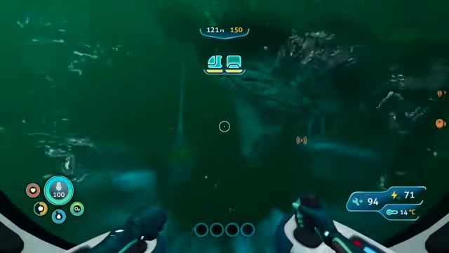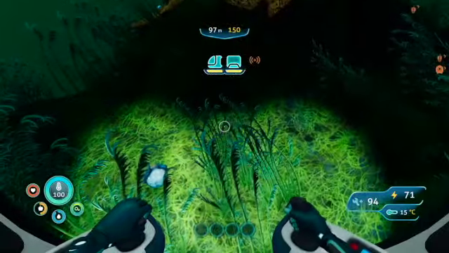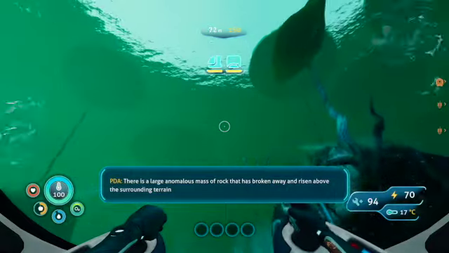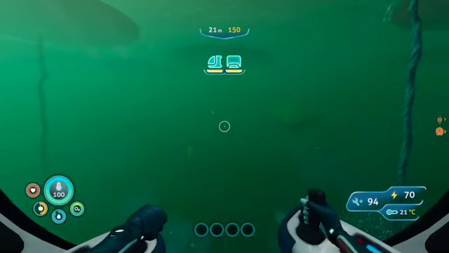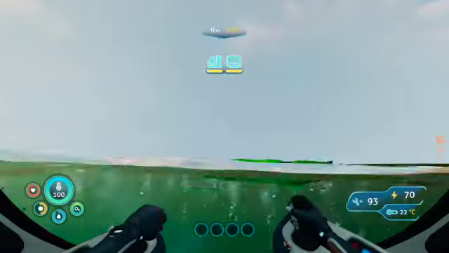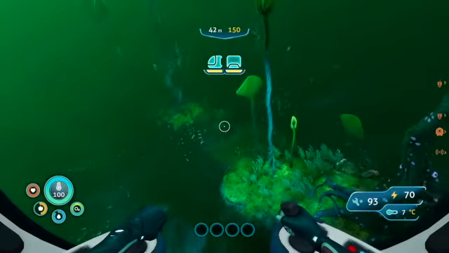This is interesting. I just don't know where to find diamonds. Diamonds are usually so easy to find. There is a large anomalous mass of rock that has broken away and risen above the surrounding terrain. Oof. Oh, that's cool. Lily pads, literally lily pads, just like it says.